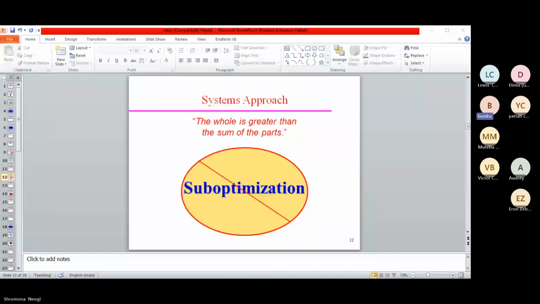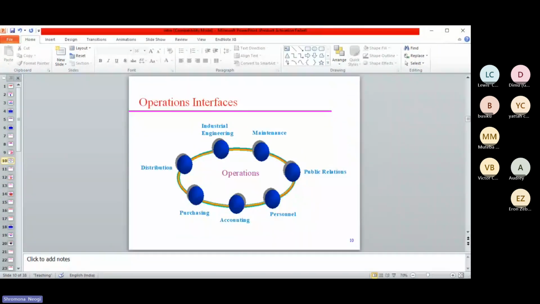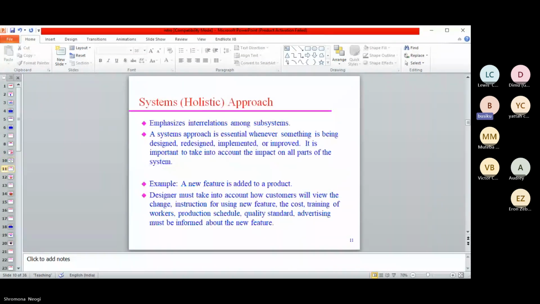Hello, I think you can go back on the optimizing system, the previous one. I'll just talk about the thing. Did you hear this PPT, operation interfaces? How operations includes all of this? Yes, that one is very good. And that is why we are calling it a holistic approach, people. Or should I repeat this once again? Yeah, you can go on.